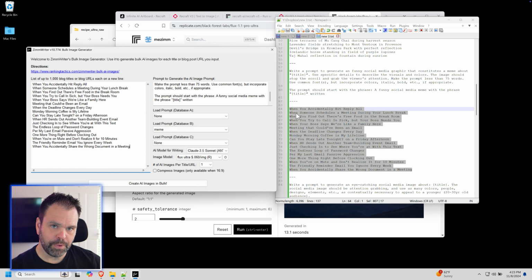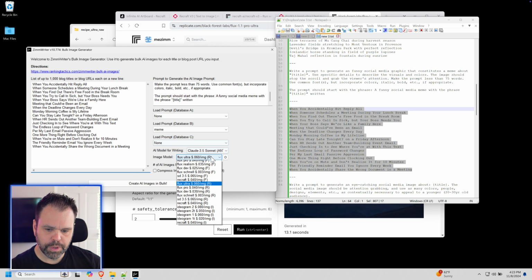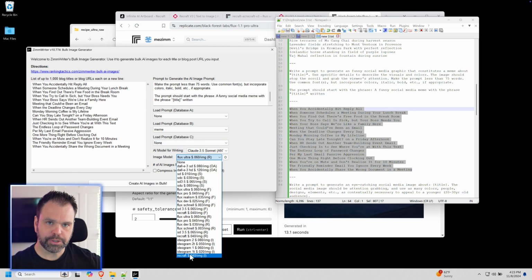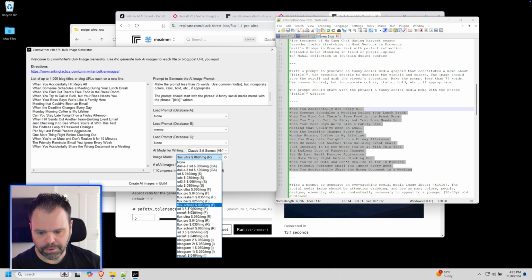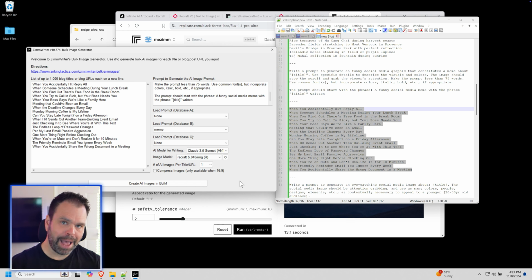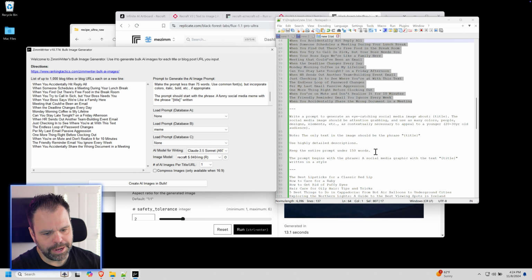One thing I got to mention with Recraft though, is if you use Recraft from the actual recraft.ai site, like their API key, they have a cap on the number of characters in your prompt. So when you put your prompt in here, tell it to generate 75 words or less. Otherwise, you could run into issues. But if you're using the Recraft model from FAL, or you're going to use Recraft from Replicate, they don't have caps on the length. So you can go up to 150 words if you want to. So keep that in mind.